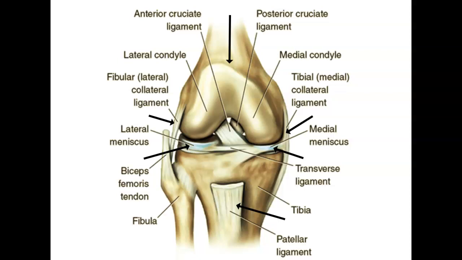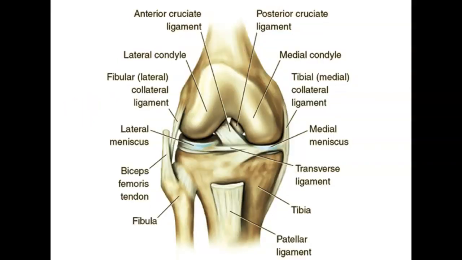In this diagram, you can see a little piece of the posterior cruciate ligament in the back. Cruciate means cross, so these ligaments cross one another, or look like they cross one another when you look at it from this particular drawing view. The anterior cruciate ligament was one I couldn't show you in the previous drawing, and it is this ligament right here, and it holds the femur to the tibia in the front. The posterior cruciate ligament held the femur to the tibia in the back. And this helps to articulate the bones and hold them together.